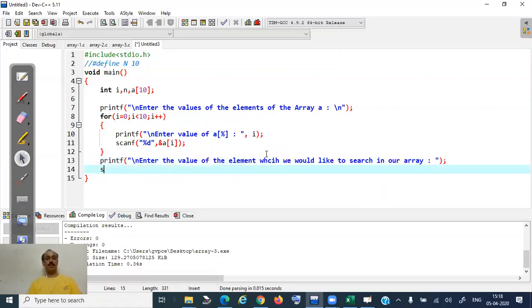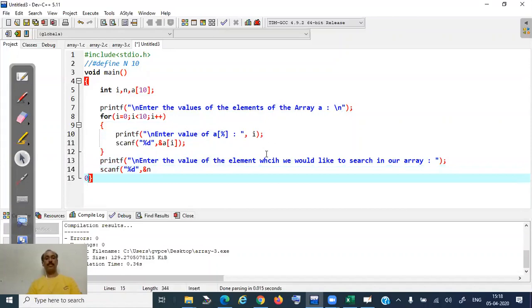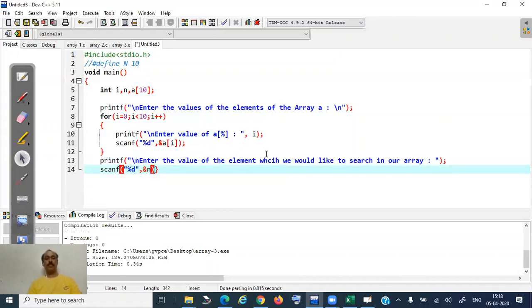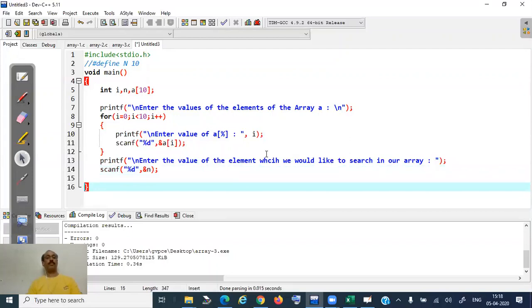Once I ask them, then I need to read %d, comma, &n. So once this is done, now I need to check whether the element is present or not.